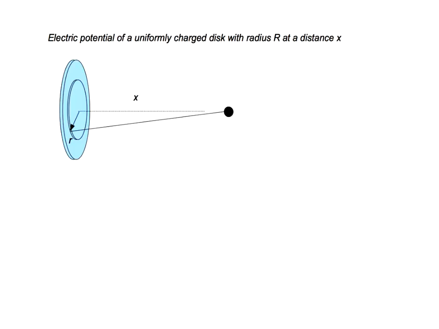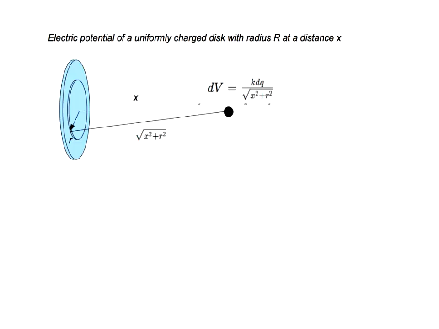The second example is how to calculate the electric potential due to a uniformly charged disk with a radius R, again at the distance x from the center of that disk. We will use the result for the ring, and so I will write here the result for the electric potential due to a ring with a radius little r is equal to k dq, the charge of the ring, over square root of x squared plus r squared. Here r is the radius of the ring. I switch it to a little r since big R here will stand for the radius of the disk.